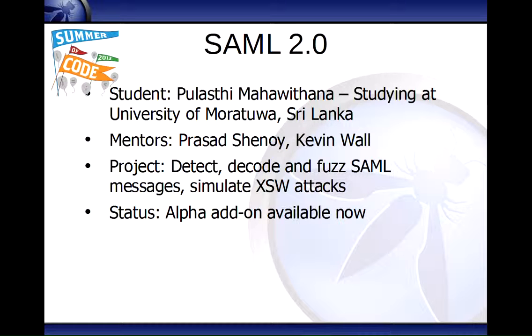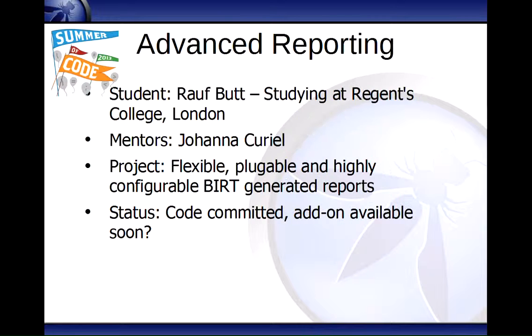Polasi implemented SAML 2.0 support. Prasad and Kevin mentored him for that. That's available as an alpha release now from the marketplace. We've got advanced reporting. Ralph implemented advanced reporting, which was very needed because the Zap reports are not particularly good at the moment. And Joanna mentored him for that, which is really great. That's all checked in. We haven't packaged it up as an add-on yet. We've just got a few tweaks to do for that.